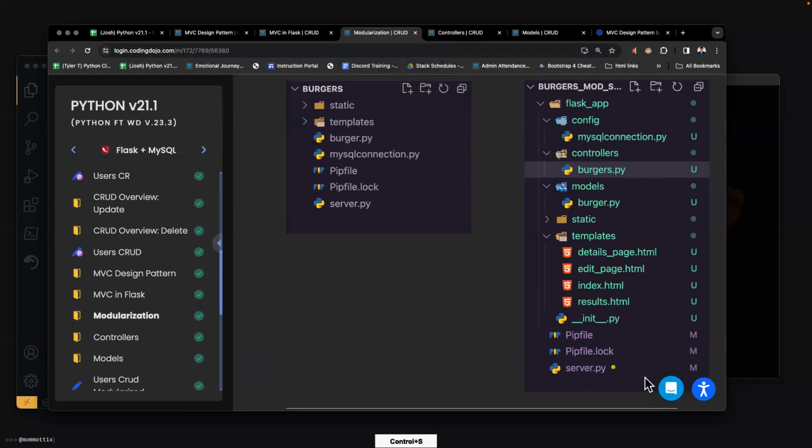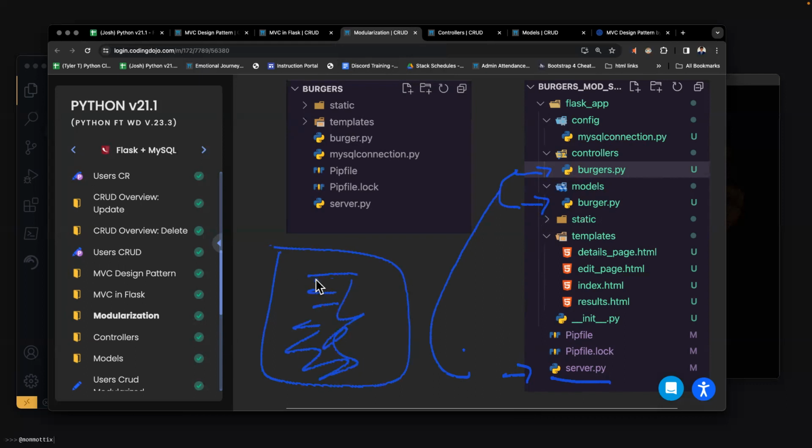Again, when I was a student, back in my day, just a few years ago, we did all the work on one file, server.py. And so the stuff that goes in this file and this file all were in one. And so this file was actually really long. It had a lot of code. It was kind of hard to read, and it was kind of hard to debug. Since then, we've incorporated the MVC into our Python stack.